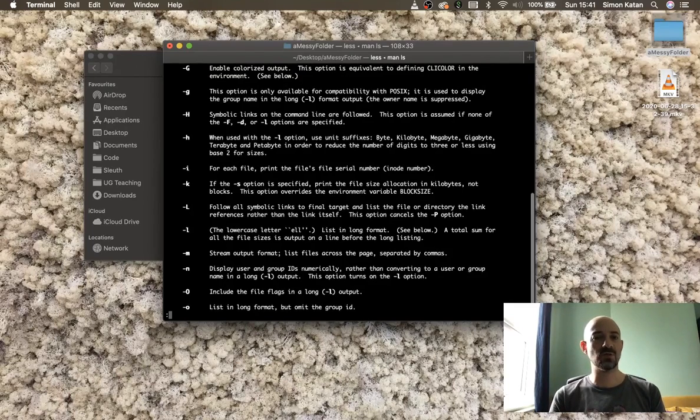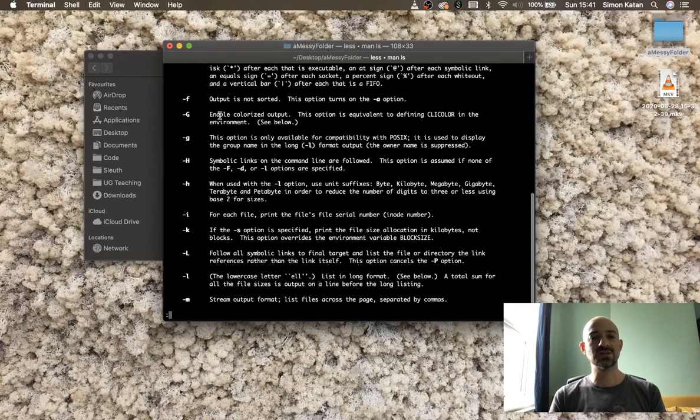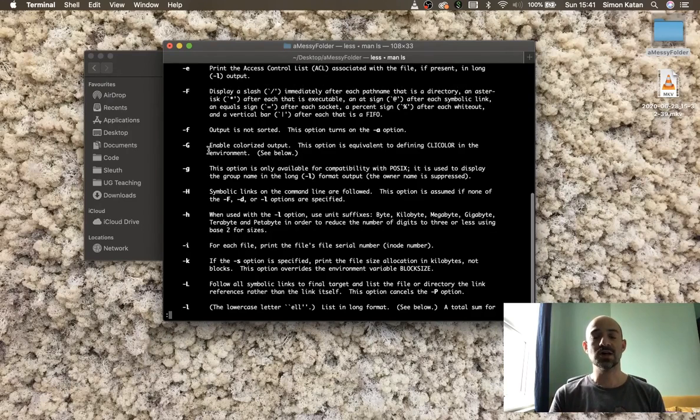I'm going to show you another one now, quite a nice one, a capital -G, which enables the color mode, and that can be quite helpful just for picking things out at sight. I would say that if you find that any of these options don't work on your system, check your man entry, because depending on whether you're on a Windows machine, a Linux machine, or a Mac, or different versions, you might find that these options are slightly different.